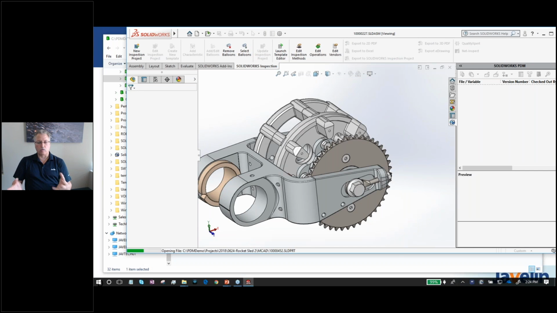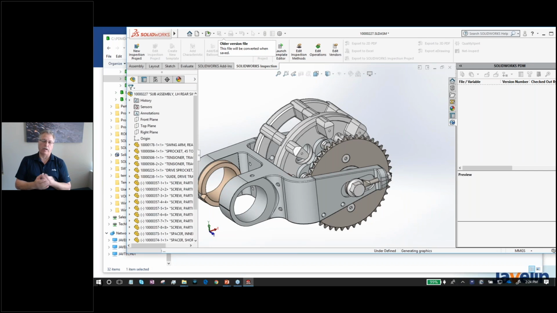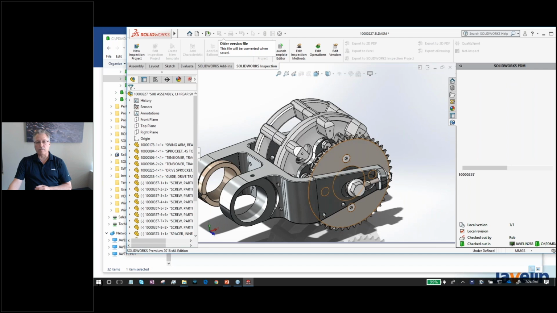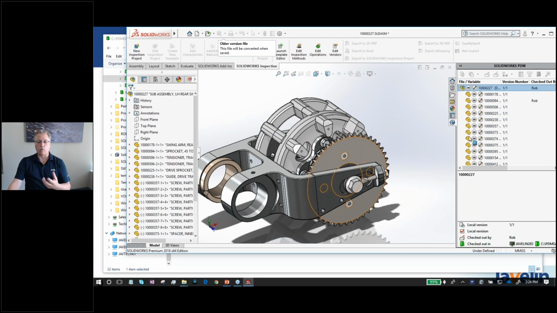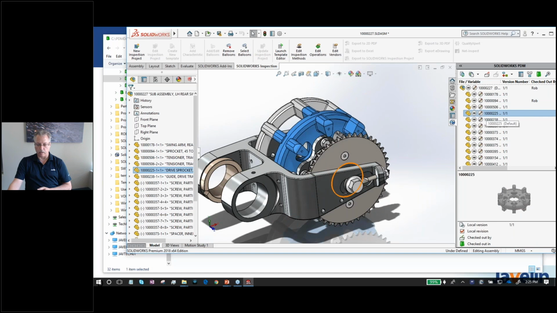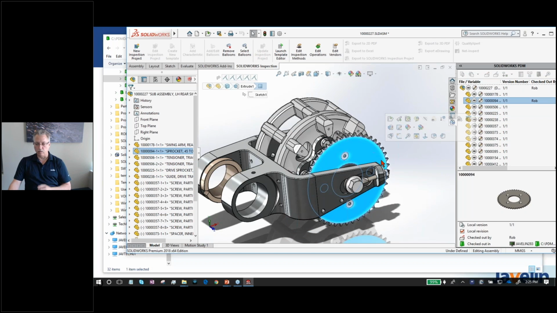What you'll notice is the window is broken up in SOLIDWORKS into a couple of normal areas that you're used to seeing. We have the design tree in whatever location you have it. We actually have the workspace in here, but on this side, we've got the PDM view. This is actually showing us what PDM is doing. And as you can see, these components here have my name checked out on them. If I select the component either in the design tree or in the build space, or if I actually look over here in this tree, they all highlight at the same time so that I know which component I'm actually working on. So it makes it very easy to keep the user abreast of what he's using and what he's working on.